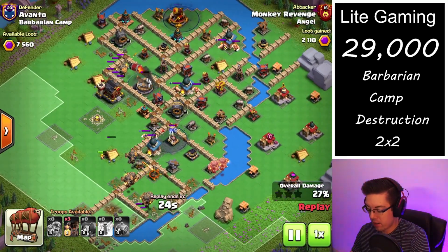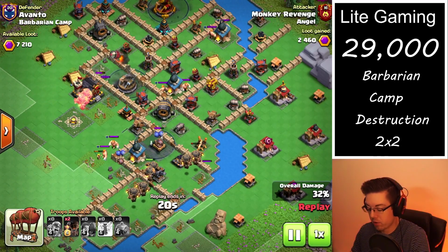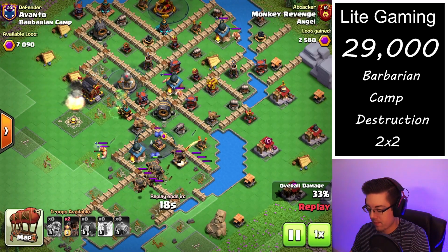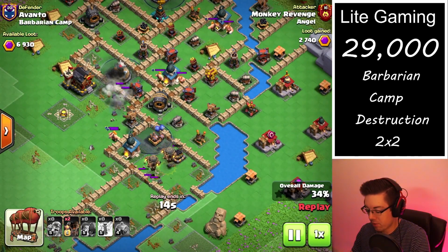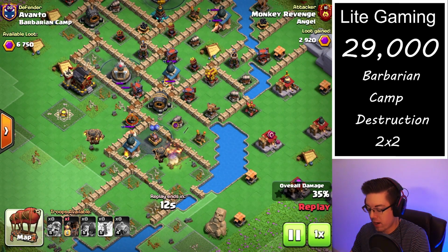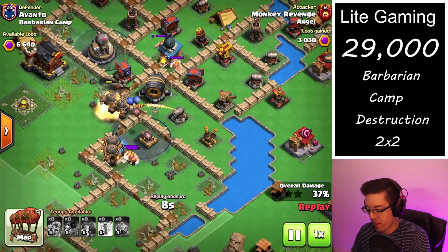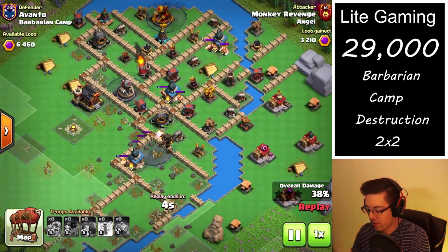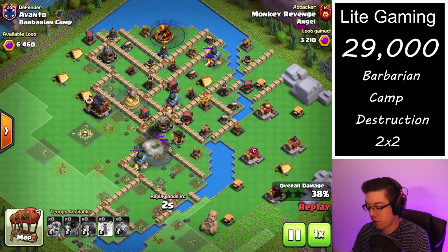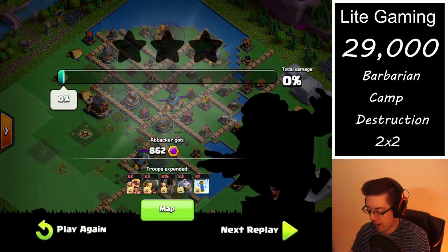So now it's just a matter of trying to get as much value from your remaining balloons that you can. So you definitely don't want to sacrifice them into the air bombs if possible, but you do want to try and directly target all the defenses around them. So here we do manage to sneak in a couple of balloons. And so we have actually surpassed our goal. We've gotten all 3 of the air bombs down.